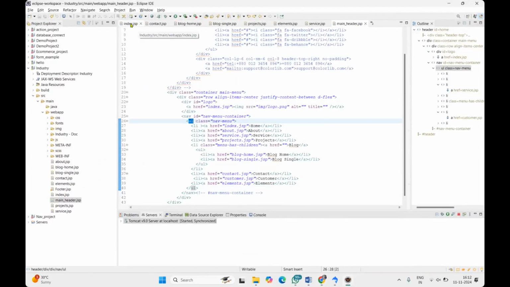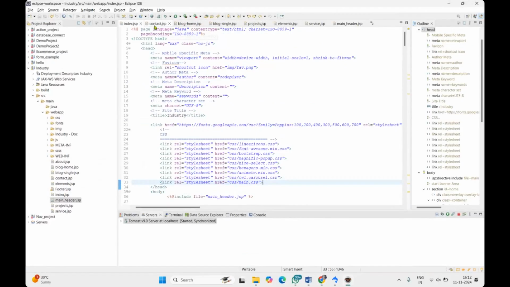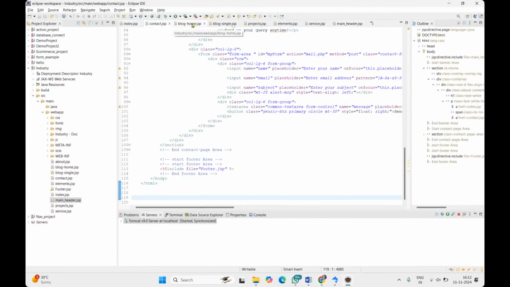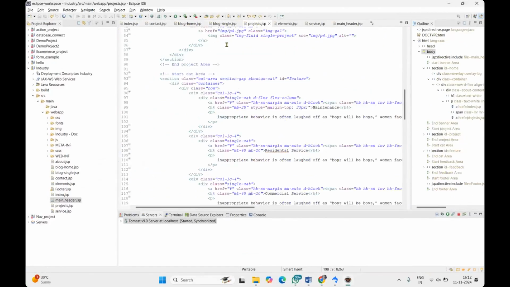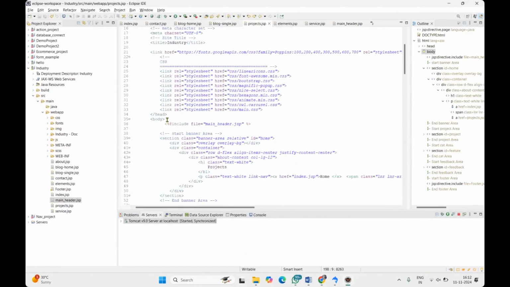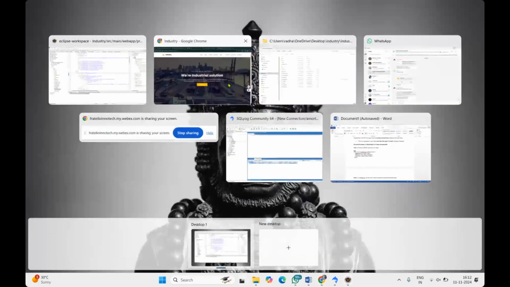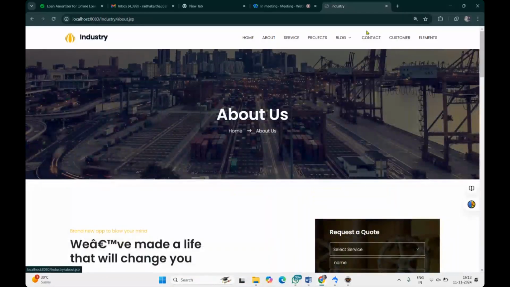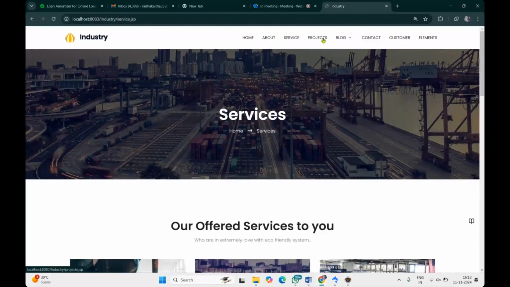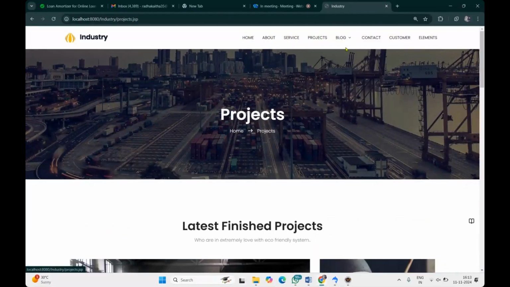The main header was included in all the files like index, blog home, blog single, projects, every file. So it will be shown in every file wherever I go. If I go to the index page, the customer is visible, and when I go to the about page, the customer is visible. Services, projects, wherever I go, the customer will be available.